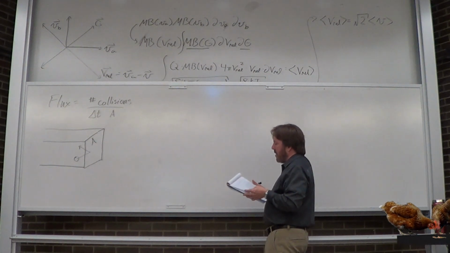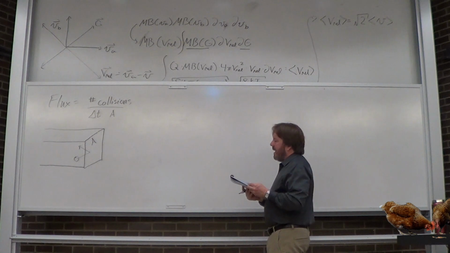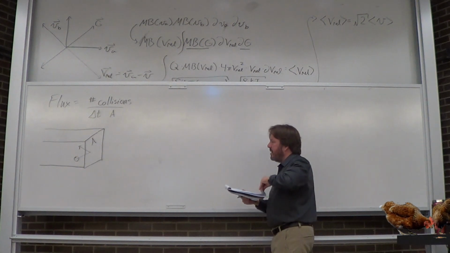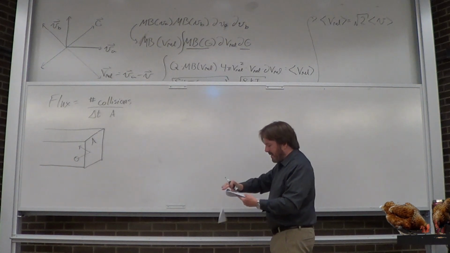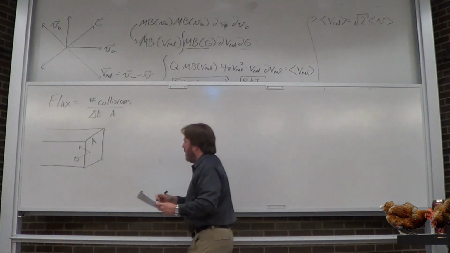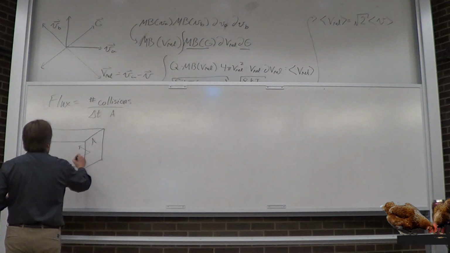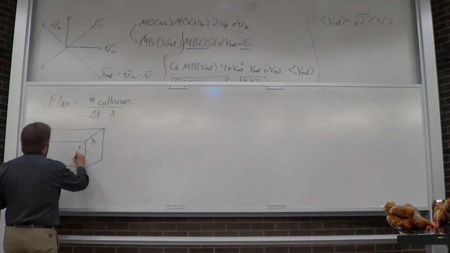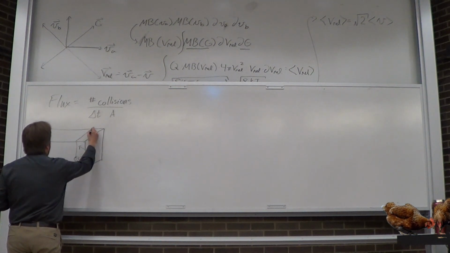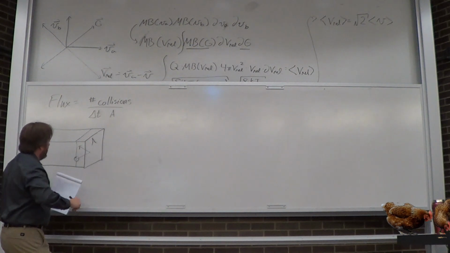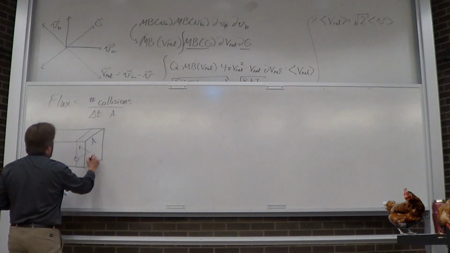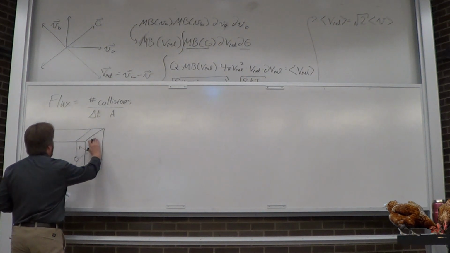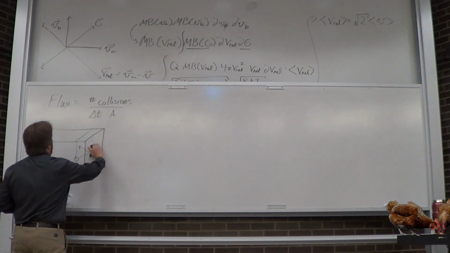Okay. Now again, I'm using a box for convenience because I can; this is the phenomenological model. I know that this molecule is going to hit the wall. But now, how do I know that? I don't want to overly complicate this drawing, so I'll just get rid of this. You know that this is the area.